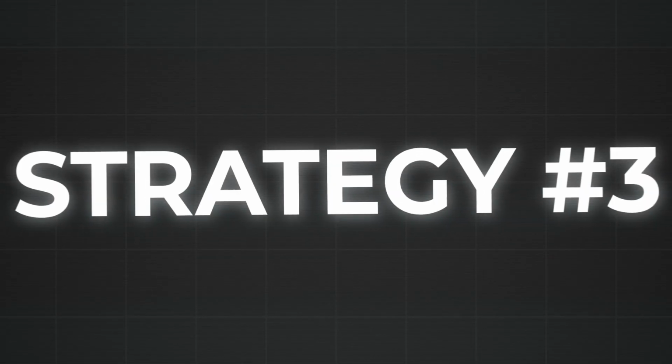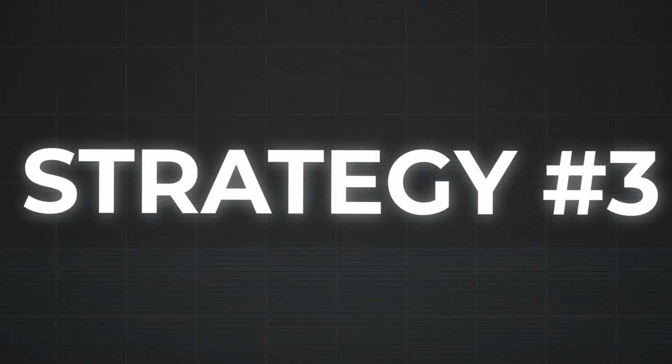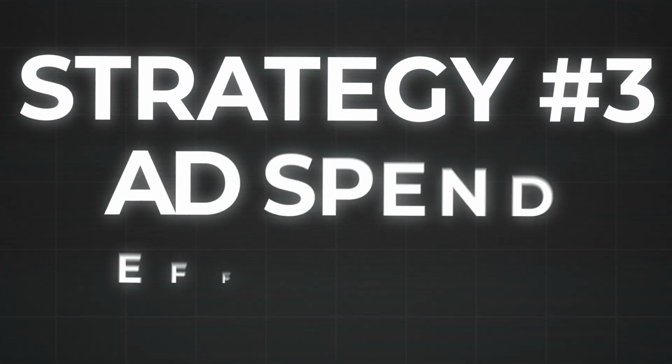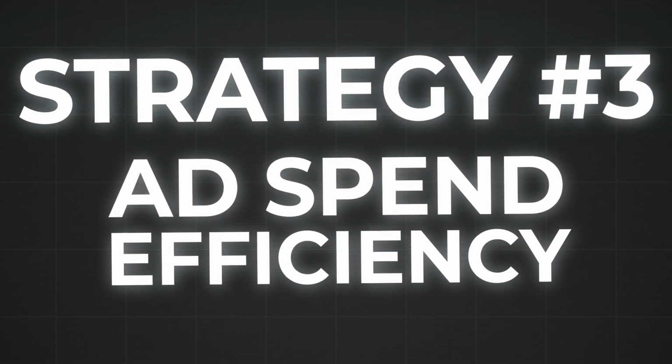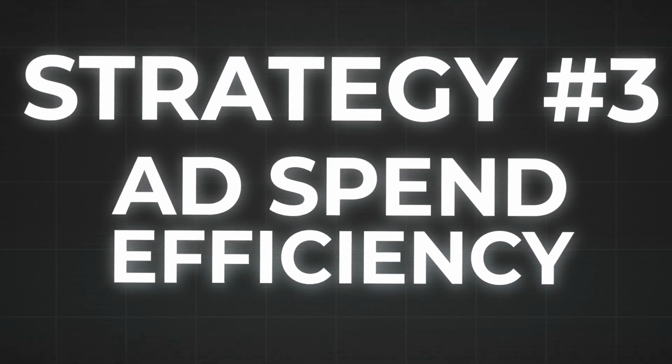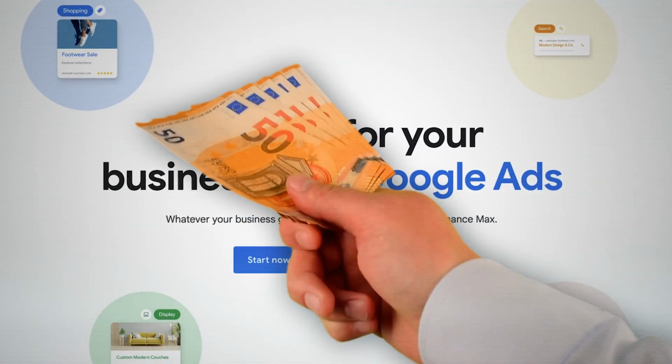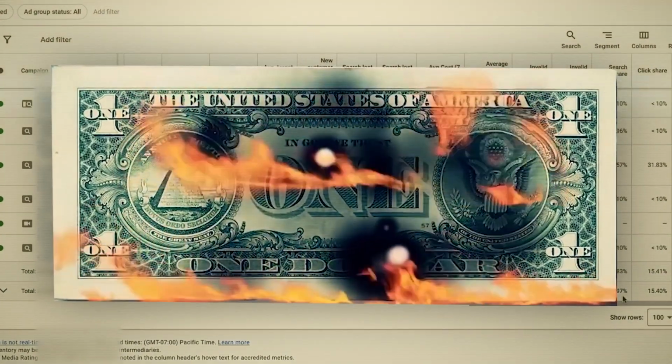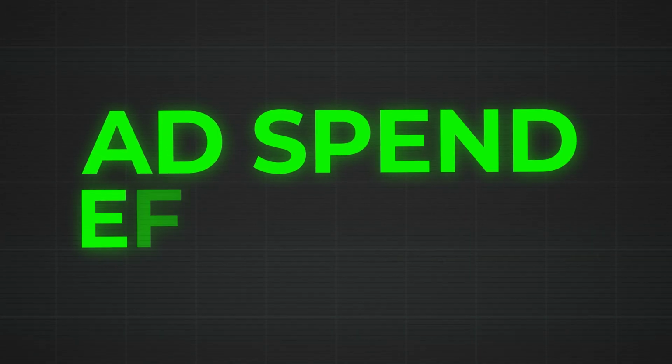But this brings me to the third best way to increase sales fast with Google Ads, and that is by making the current ad spend you have going on more efficient. Now, this might sound very simple, it might sound a little bit woo-woo as well, but the reality is the majority of brands want to spend more money and scale more, but what they don't realize is that what they're spending right now is actually getting wasted. The best way to improve things here is to make the ad spend more efficient.